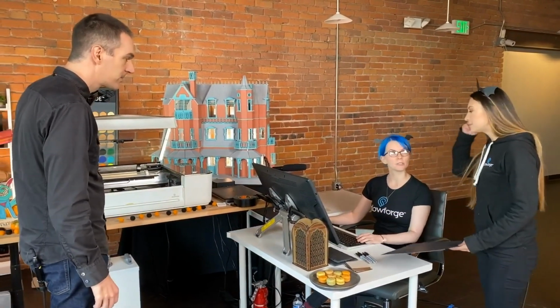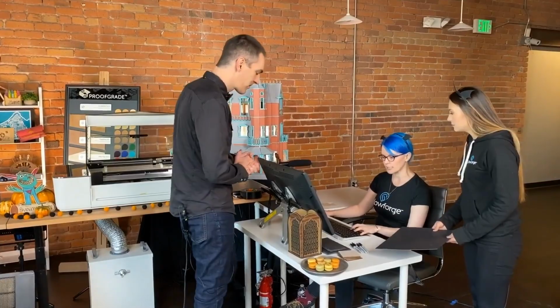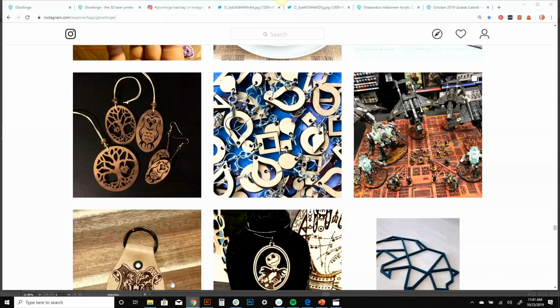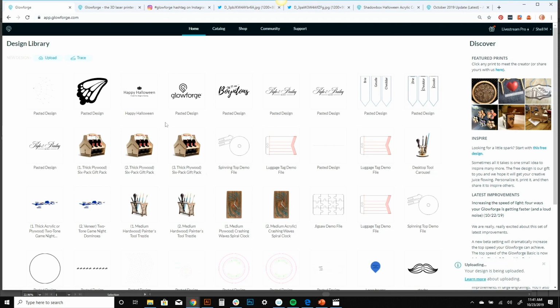Okay. So what we're going to do here is we're just going to take this design. This is how I build things in 3D, so you can see my reference and then everything in color. All we're going to do is take this element right here. We're just going to hop into the Glowforge UI. We're just going to hit paste. Okay. Awesome. Create an illustrator.